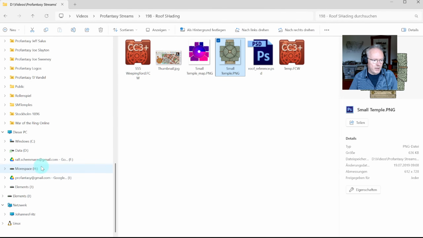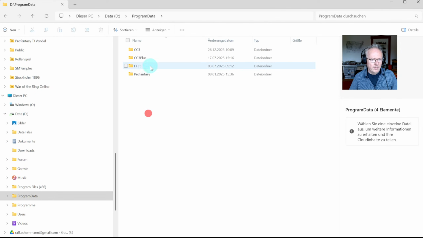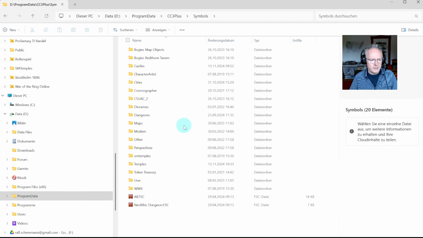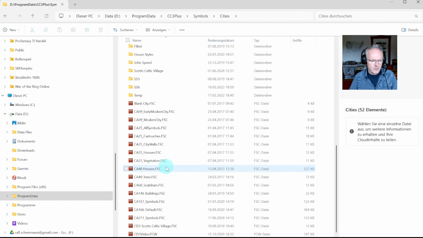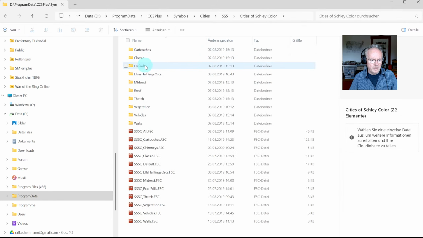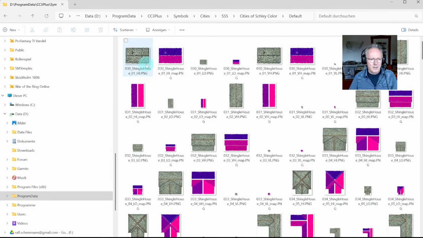Let's take a quick look at one of the symbol folders in Campaign Cartographer. So symbols, cities, symbols at 5, cities of Schley, default. And here we have the different houses. This is the basic rectangular house.